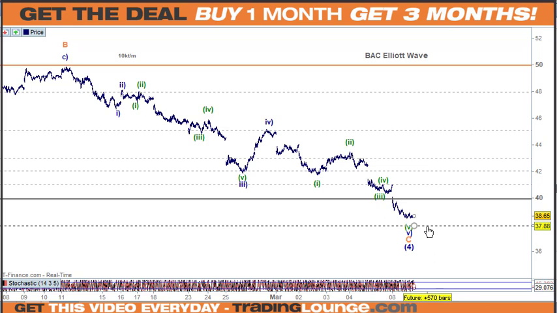So it's possible that we've got a low in here, but it's a little bit of a long shot, but it doesn't really matter either way, because if we were going to go long or short, we would need this number here to show us a particular setup. So if we were going to go short in this market, let's just assume that this was correct, then we would need to see this market push back up here. And if we're going to go short, well, then we can go short under this once it's retested that, and any move down from that point, then we can look to move further down with this.